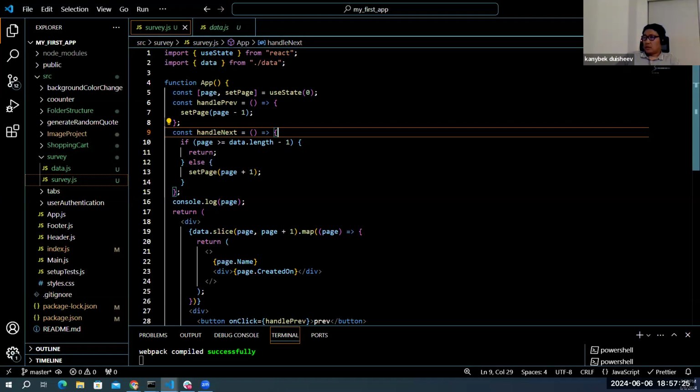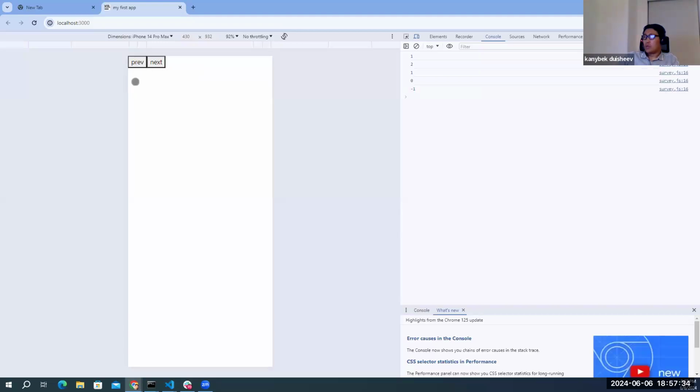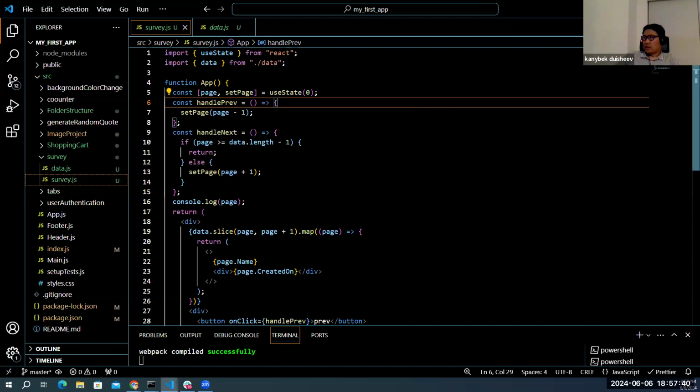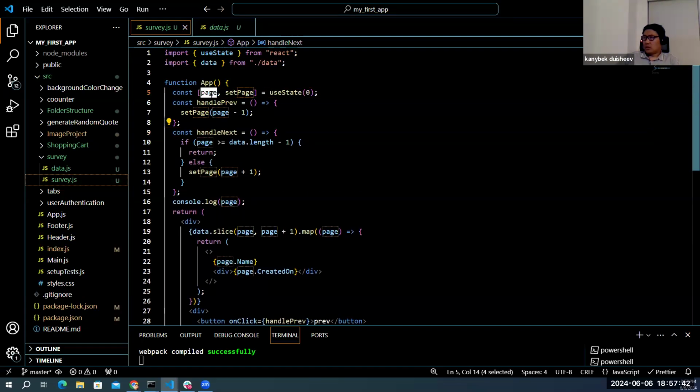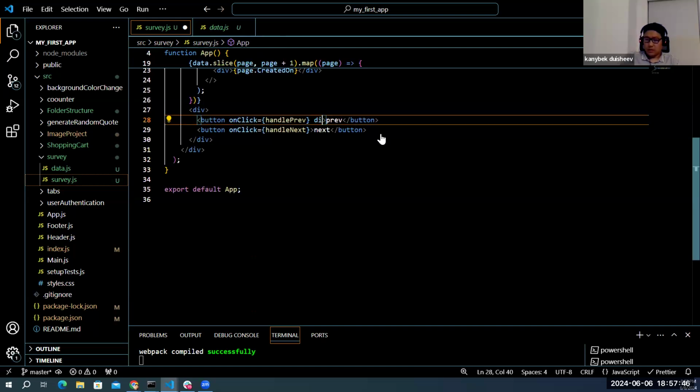As for going to the negative page, now we can go to a negative page, right? -1, -2, and -3. We can do a simple disabled here, like disabled if page is 0.